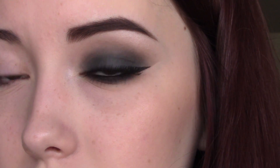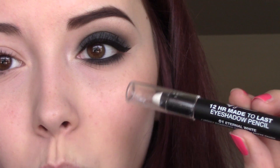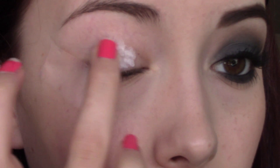So there is what one eye looks completed. My eyelashes look a bit wonky because I think I curled them wrong when I went to apply my mascara — it was just a total mess. But I was not wanting to wash it completely off and redo it, so just try to ignore it. I'm going to start by using a white base because we are using a shadow today that's matte, so it does apply a little bit more blotchy. This is the Jordana 12 Hour Made to Last Eyeshadow Pencil in the shade Eternal White. I'm just going to take a little bit of this pencil all over my lid and then blend it with my finger.